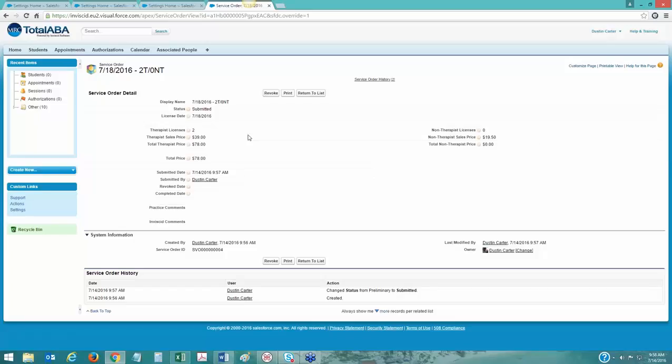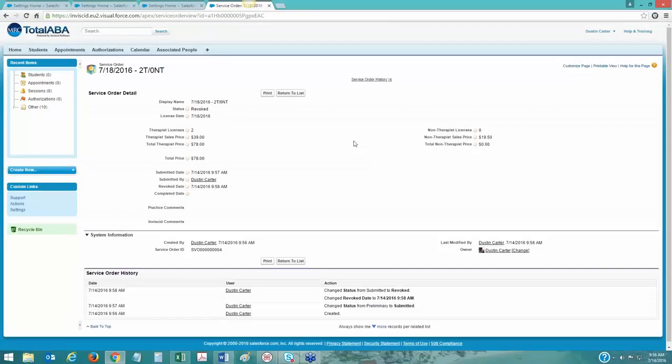But if you revoked it in between the time that you submitted it before we actually submitted the order to Salesforce, then we will cancel that, and we will not put in place that order. And revoking a service order is just simply a matter of hitting the revoke button there, hit OK, and that sends us another message saying, hey, revoke that, cancel that.